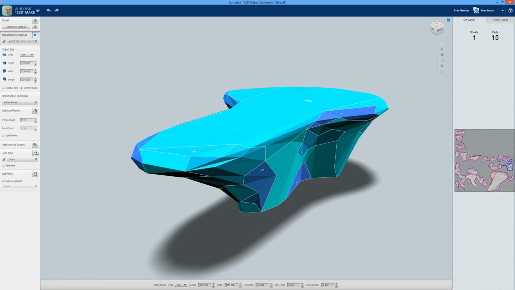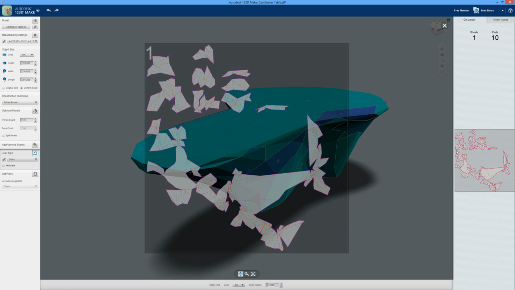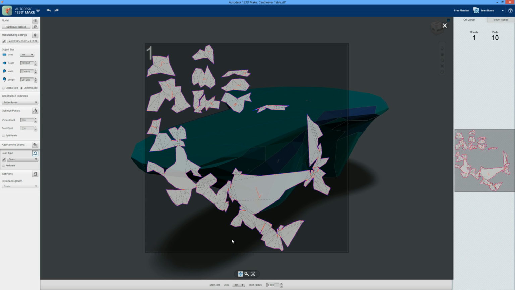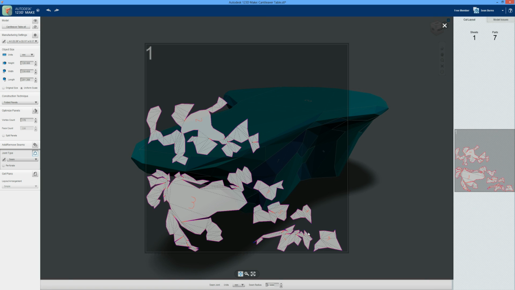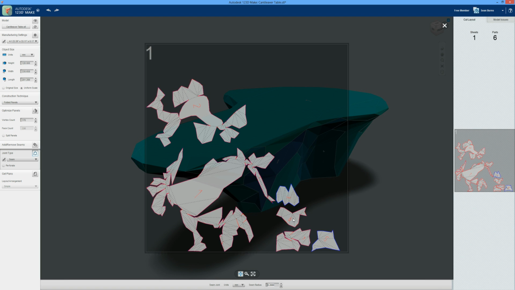And if I go back to my joint type again, back to millimeters, I'm just going to reduce this ever so slightly. Maybe I'm just going to go to 1 millimeter of a seam radius and see if that reduces the number of sections or segments. Yes, it does. I'm just going to make that 0.5. So now we have seven different sections. If I reduce it again to say 0.2, we have 6 different sections. So I think we'll run with that. 6 different pieces is what we're going to use to achieve our overall shape.